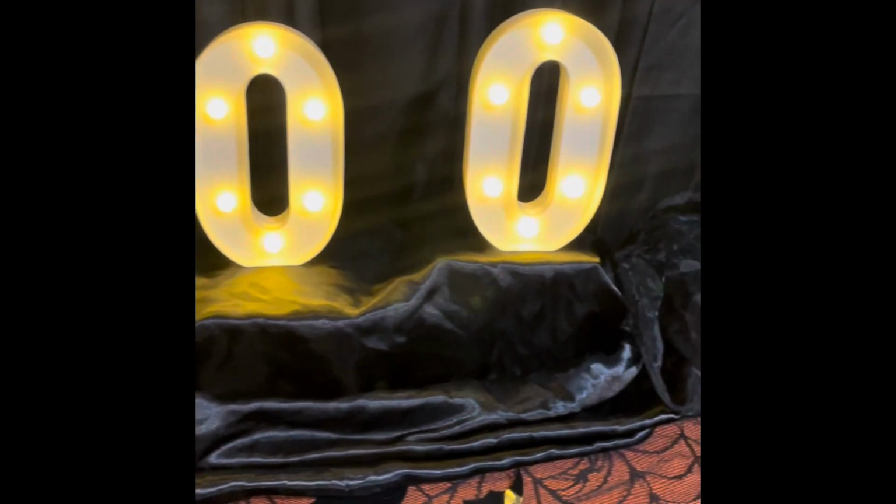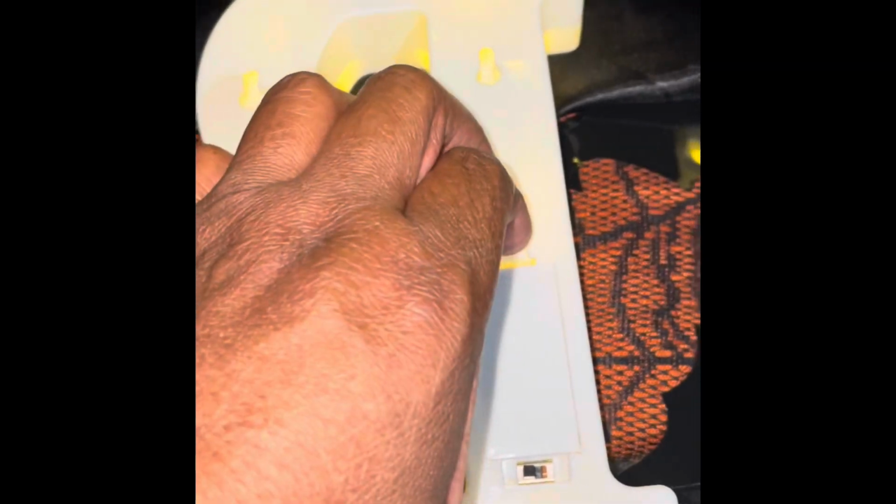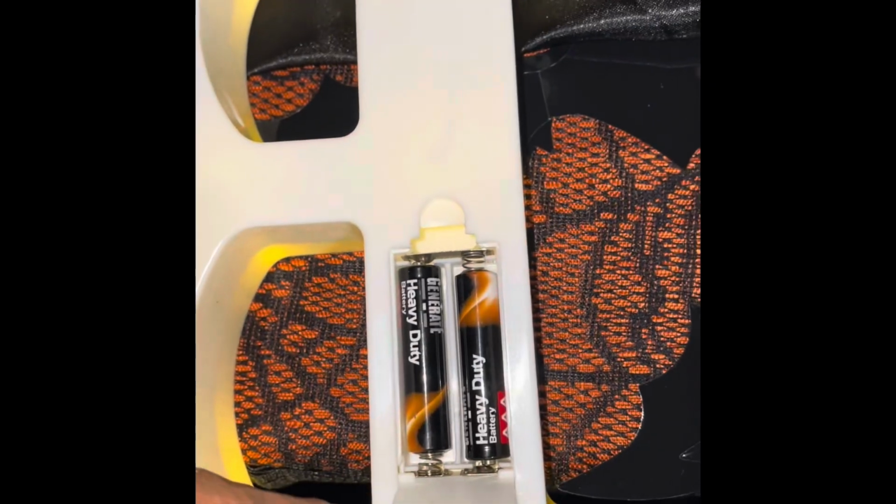Table runner on the table. I have put a few bats on the table as well. And I have the boo sign lit up, and you do need, let me see, I think it is, yep, 2 AAAs for each one.